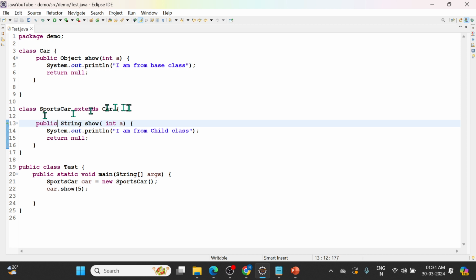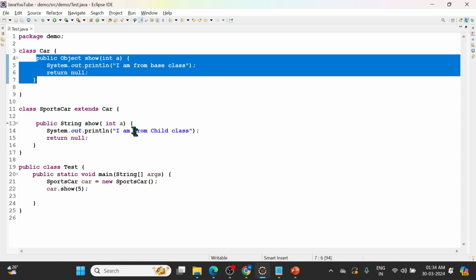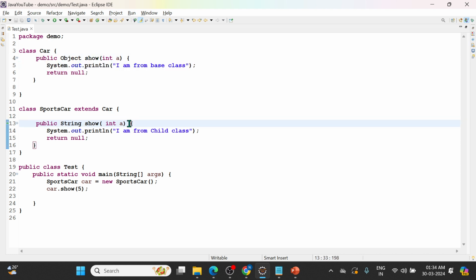What am I trying to say? What is rule number 3? Here you see, if the supertype is not throwing any exception, is it throwing any exception? No. So you can throw any unchecked exception, suppose NullPointerException.